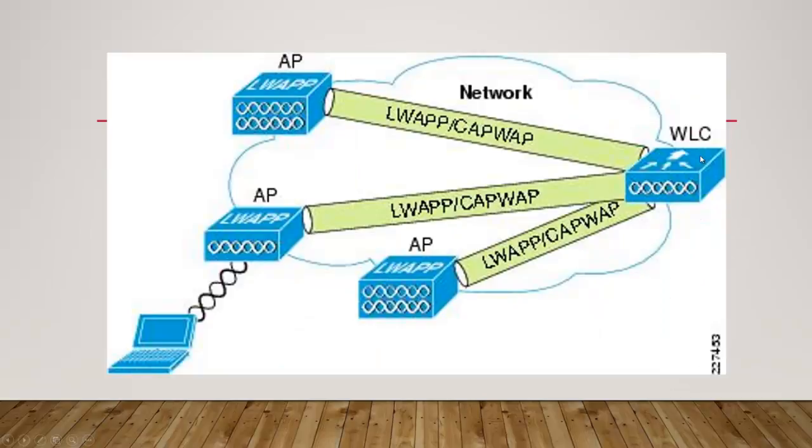The wireless LAN controller builds tunnels between itself and the APs, sending everything through these encrypted tunnels. Your access points form a relationship with the wireless LAN controller — our WLC units at school only allow ten access points, so once you get nine you have to buy a second controller. When an AP comes online it says 'I need to talk to a controller,' sends a message out asking where the wireless LAN controller is, the controller responds, they form a relationship and build a CAPWAP tunnel. That tunnel is used to send authentication information. When your PC wirelessly contacts the lightweight access point, it sends stuff to the controller, the controller authenticates you — all of that goes up and down these CAPWAP tunnels.